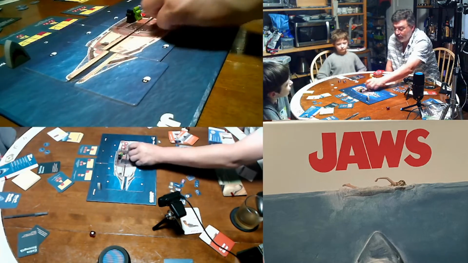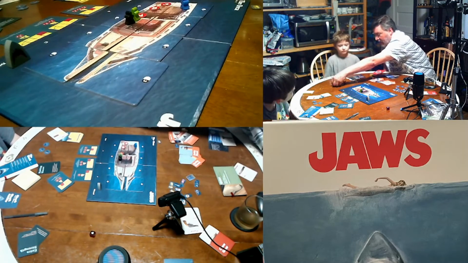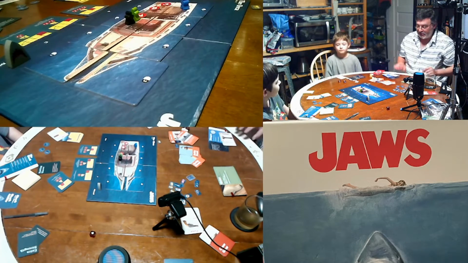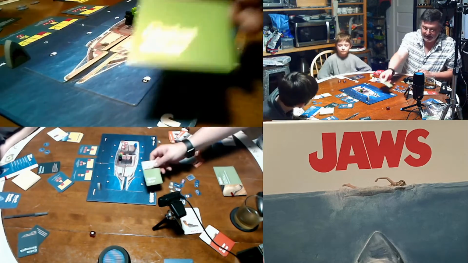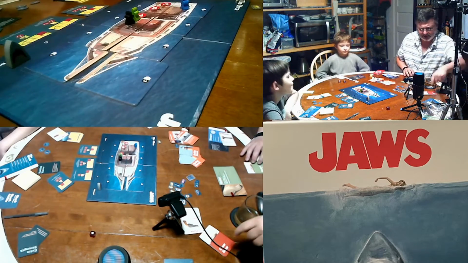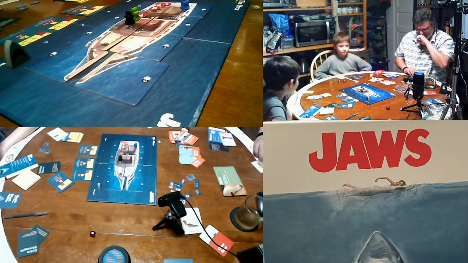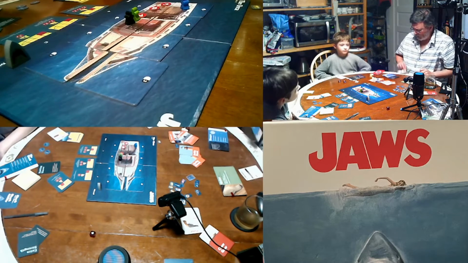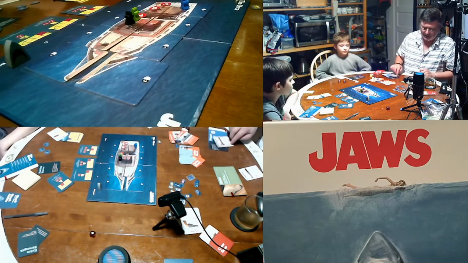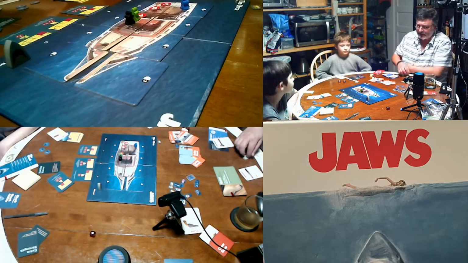Then the players can move around the boat up to 2 spaces, and then use their collected gear. They start off with a minimum amount of gear. Each character gets 2 gear cards. Quint gets a machete and I think the scuba tank. Hooper gets a hammer and a rifle. Brody gets a pistol and a baseball bat.